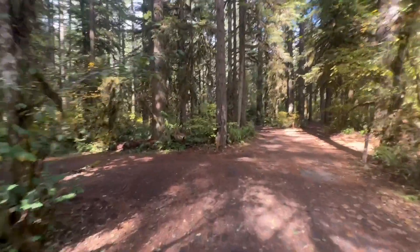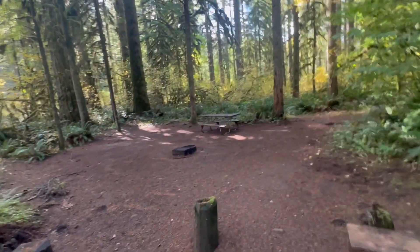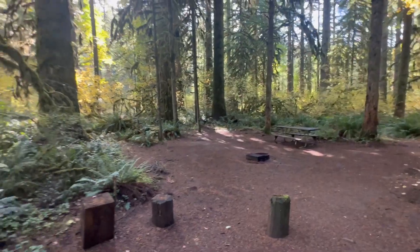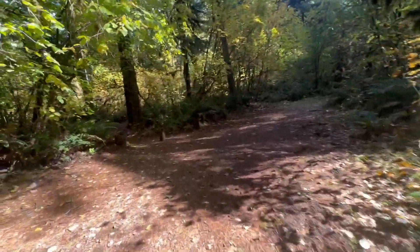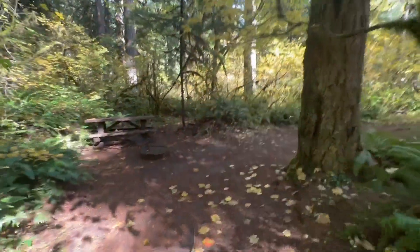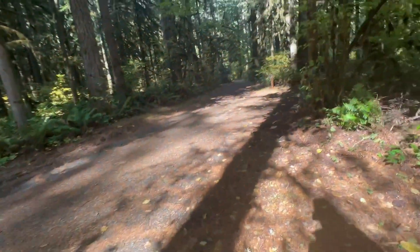Eleven is on the inner part of the loop with a nice parking area and a decently flat area — not bad, but you do get highway noise here. Twelve is on the riverside, hidden behind some bushes — kind of small. There's a trail that leads back to the river, but it's pretty small. It might be a good place for a camper or RV, though there are no electrical hookups.